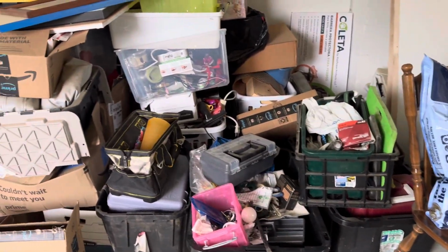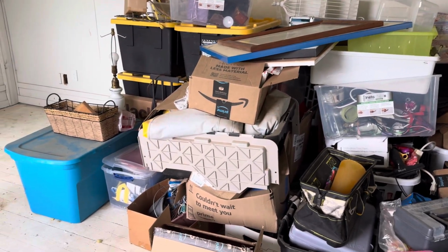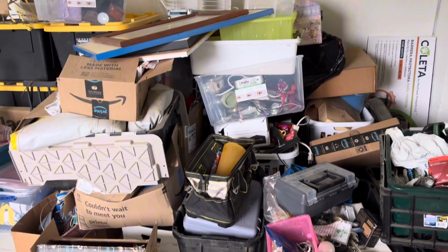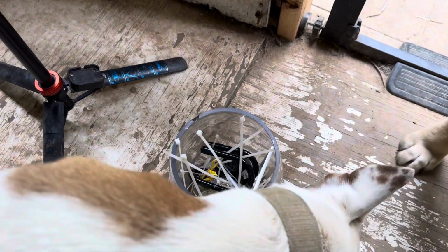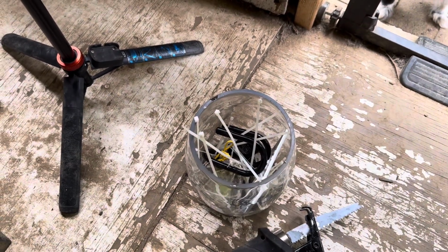In this pile of stuff, this is like my garage stuff and then office stuff that I haven't gone through yet. I have a big package of zip ties. Can I find them today when I want to use them? No. Of course not. Here's my little glass jar of odds and ends that has some zip ties in it. So we're going to get our project going at least. Everybody's super excited. Mama's out back.